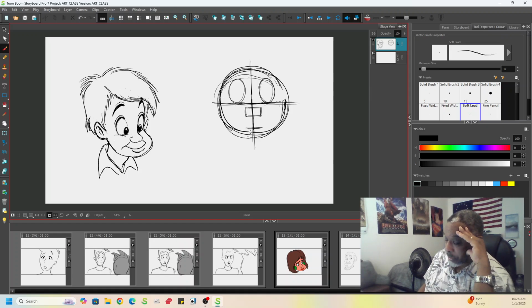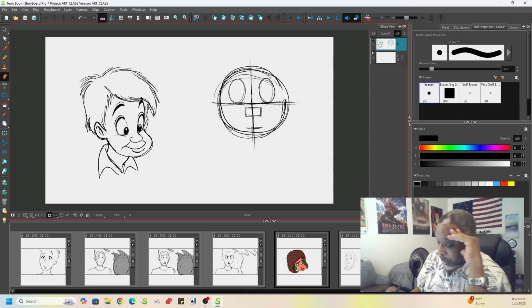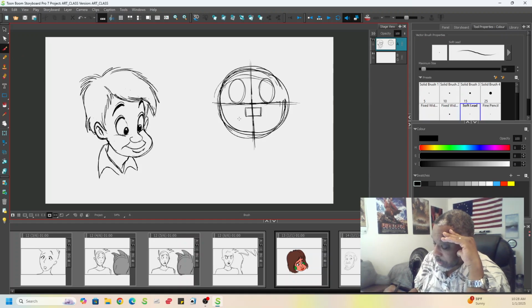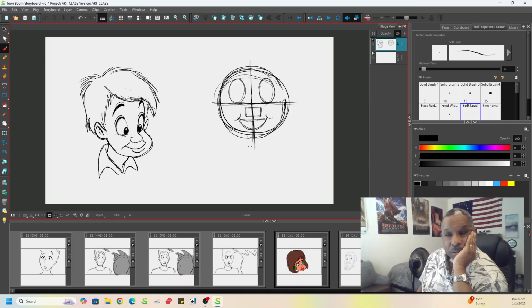All right. Now the mouth is just a straight line across, but maybe I want to do something with the mouth here. Maybe I want to have the character smile, so maybe I'll draw an open mouth, smile like this. Right? Maybe it's even got little lines on the side. That's interesting, right? And once again, these are just shapes on a page. We haven't done any details yet. But now that we got this going, now let's take that into account.